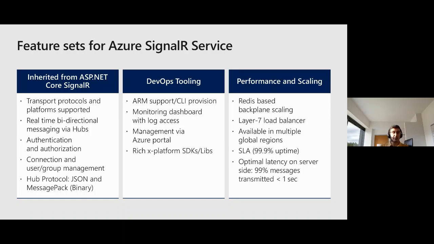It very easily removes the burden of self-hosting SignalR. Compared to the self-hosted scenario, switching to the SignalR service removes the need to manage the backplanes that handle the scale and the client connections, because that would be with the web app. The fully managed service simplifies it, simplifies the way the web applications handle it, and of course saves you on the hosting cost.